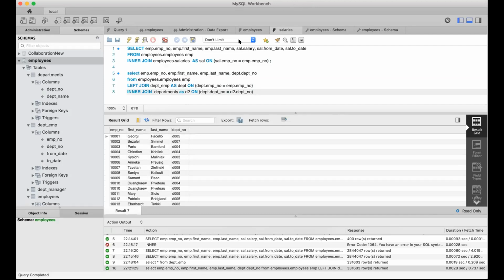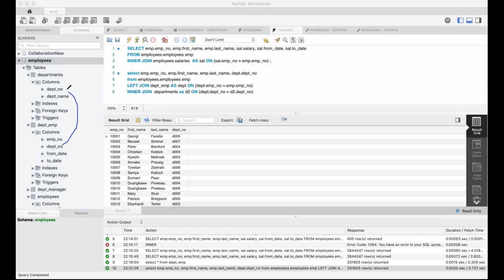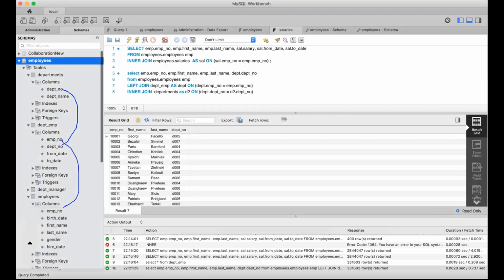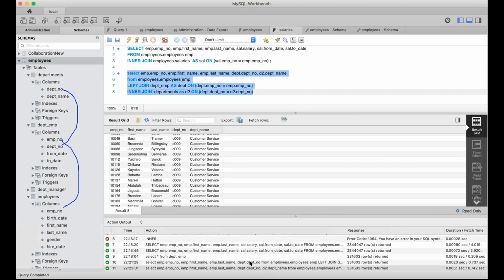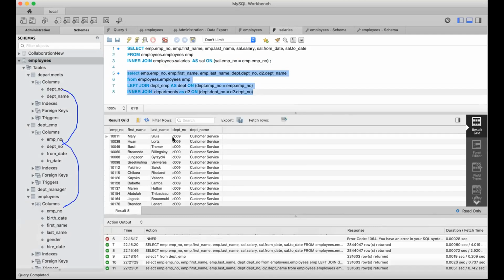So what you have here is this dept no connected to this, and this employee number connected to the employees down there. So if I can move this down, like that. That's what I'm trying to do, actually get the information. And now I should have access to the department name, like so. Run this. And now you have the department name. Does that make sense?